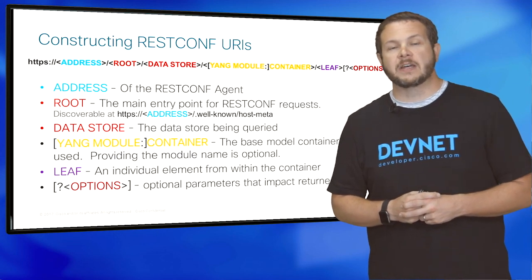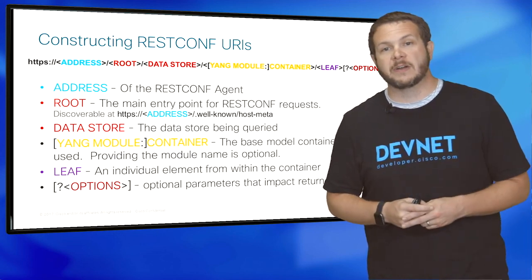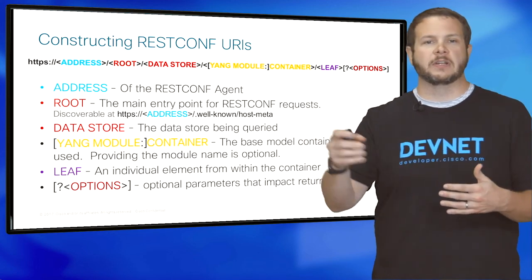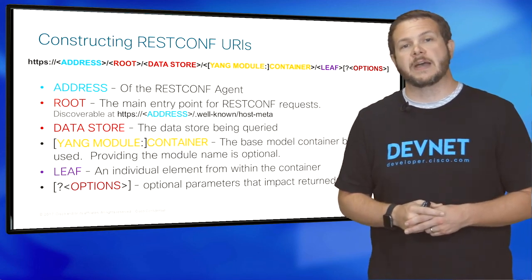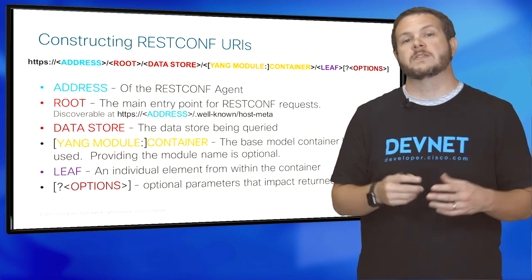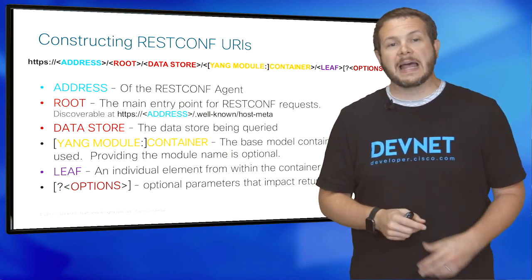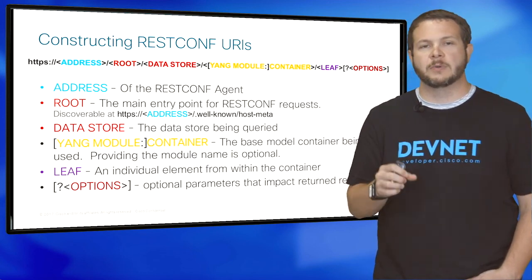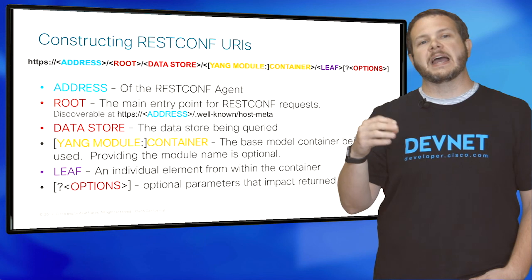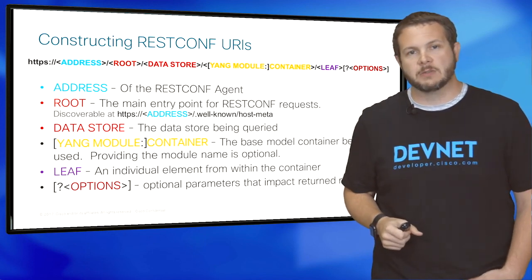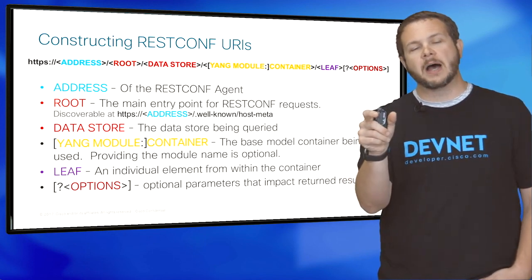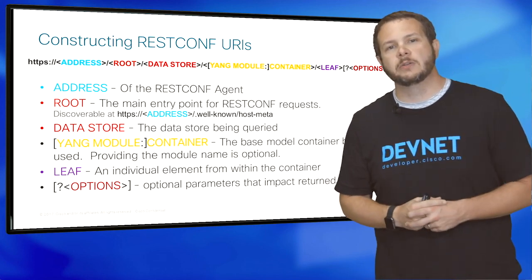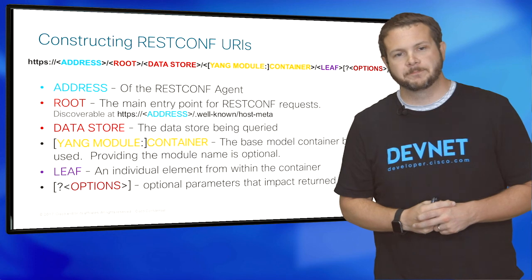If that leaf is part of a list and you need to specify a specific element, you would say the leaf equals a particular instance of the name. We'll see examples of that when we pull information about network interfaces off of a router. And then lastly, we can support options inside of RESTCONF that give us the ability to determine what level of depth we want to navigate down the data models. Do we want just the specific YANG model that we've requested, or do we want to see all of the nested models that might be included as part of the contents?